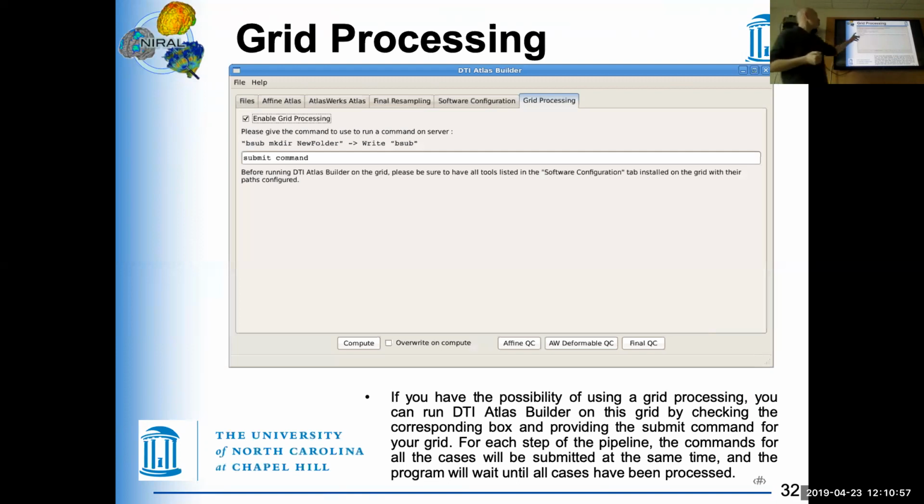And since usually you can only do one command here, what we usually do is run it twice. First, we run everything up to that unbiased deformation, running everything in parallel. Then at the unbiased registration, we stop it and run it just once on a high memory node. And then we do the last step again like this. I think the newest version of DTI AtlasBuilder may even have two fields here. I don't remember. I should have looked that up. So it may actually be possible that rather than running it twice, the new version of DTI AtlasBuilder may support that directly.